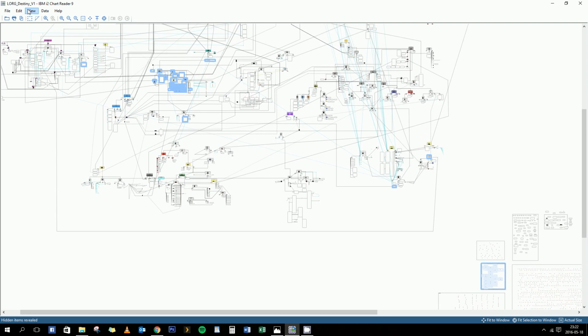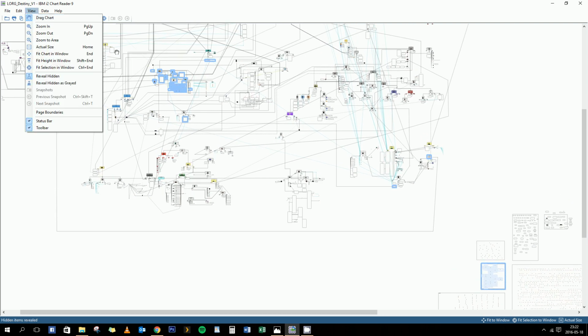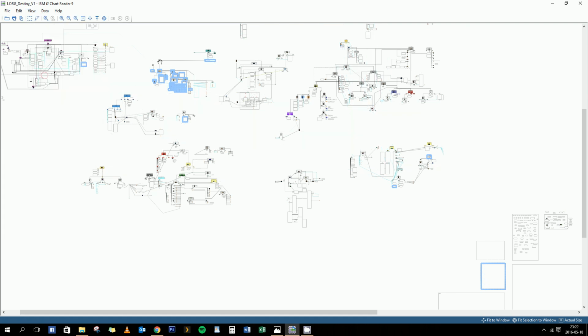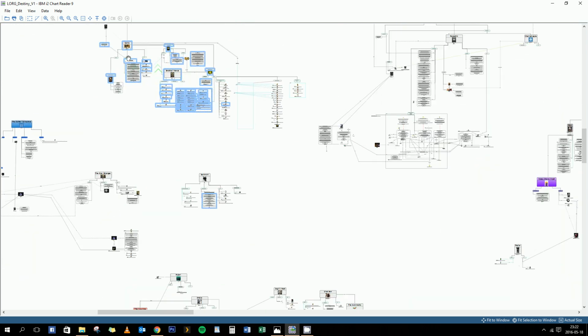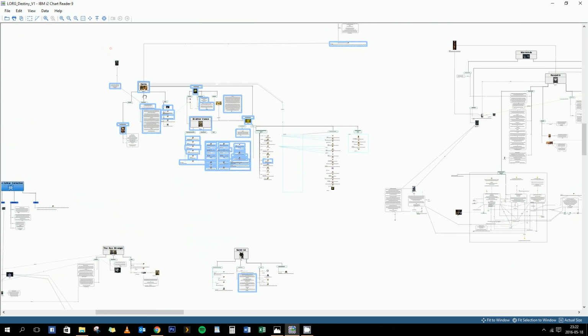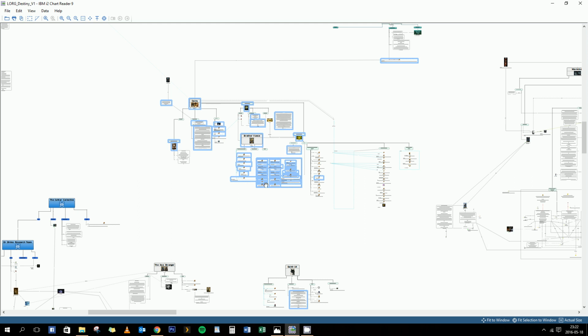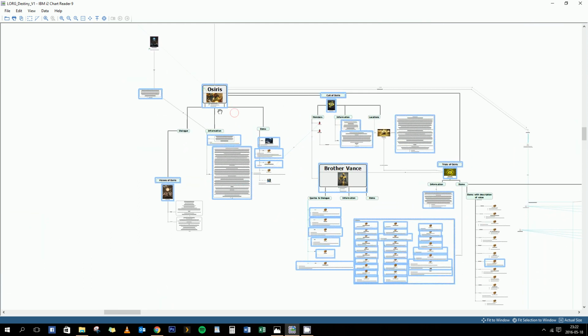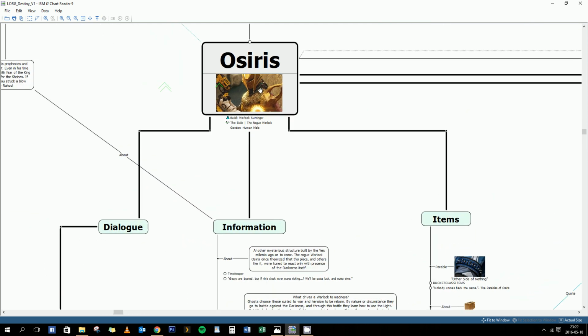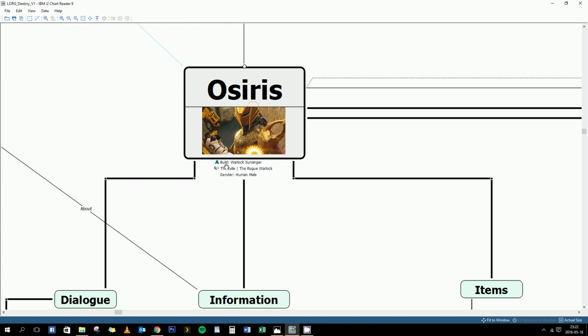Also, I will show you the cross map links you can see here can be removed if you click reveal hidden. This will give you a lot cleaner view to work with, but it will not show you the entire picture on how things are connected outside their own cluster. So Osiris is still marked, and I will add as much information as I can going on.